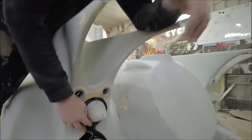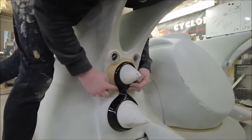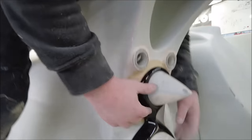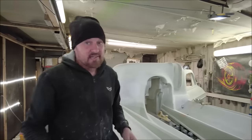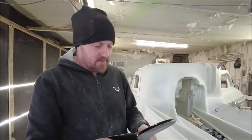on there, which admittedly doesn't fit at the minute because I've refilled this part, but once that's sanded down, this will fit on perfectly. And the Dagmars, they're going to be gold as well. So it's really going to look good. And it covers a multitude of sins. This came quite nice.